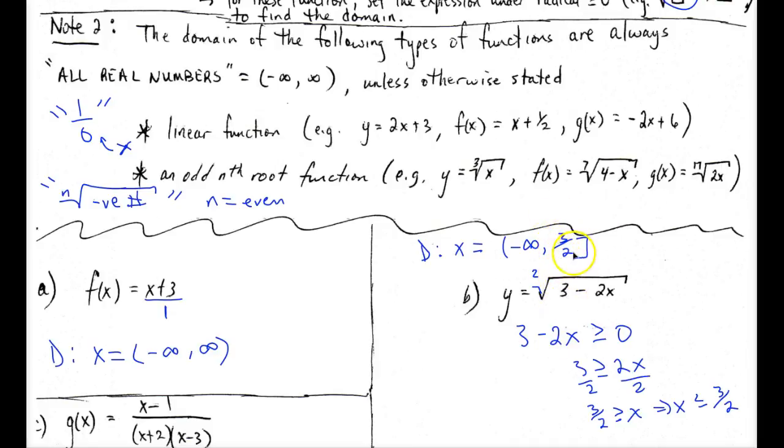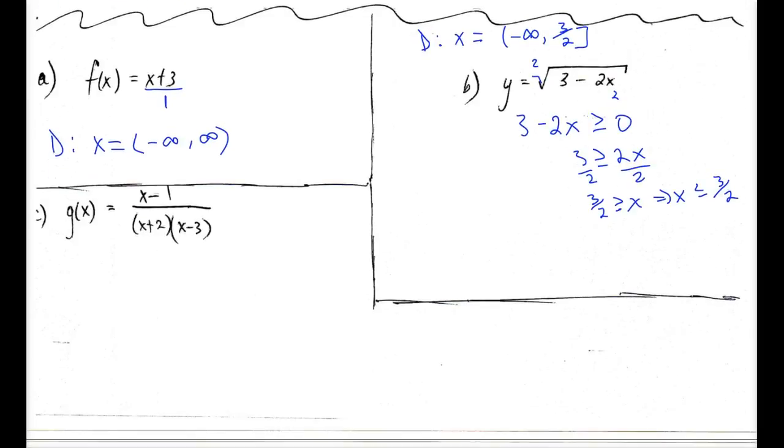Okay, so any value of x that is 1.5 or lower, we can plug in here for x, and we're going to get a result under the radical here that is a number that is non-negative, meaning 0 or higher. If we plug in anything that is higher than 1.5, for instance, like 2, then we'll see that the result of the radicand is going to be a number that is negative, and we know we can't have that. Okay? All right, so let's move on to example C.